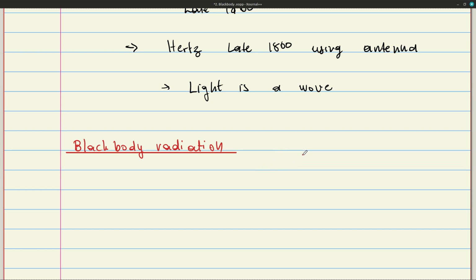So as you are familiar, all objects radiate radiation. Of course, right now when I look at you, I see the light that comes from these light bulbs or maybe the sun, and that's reflected. So the source is actually external, either the sun or the bulbs. But if I put you in a dark room, and I look at you with, say, an infrared camera, I would see the radiation coming from your body without any source.